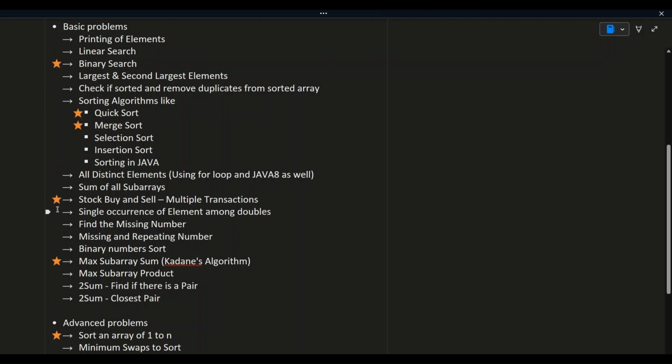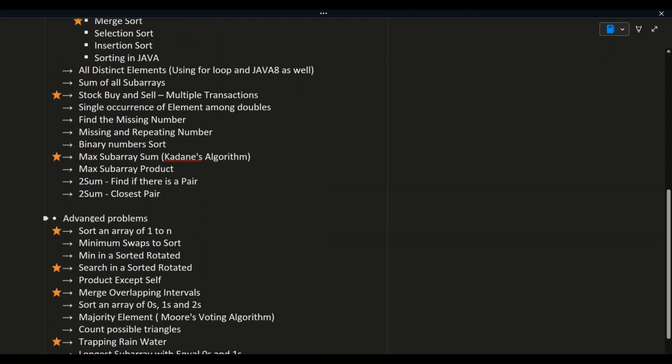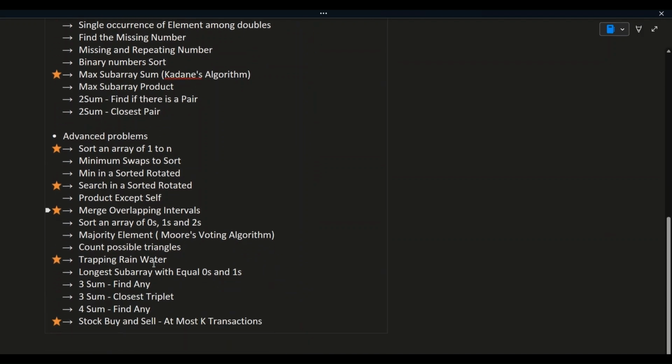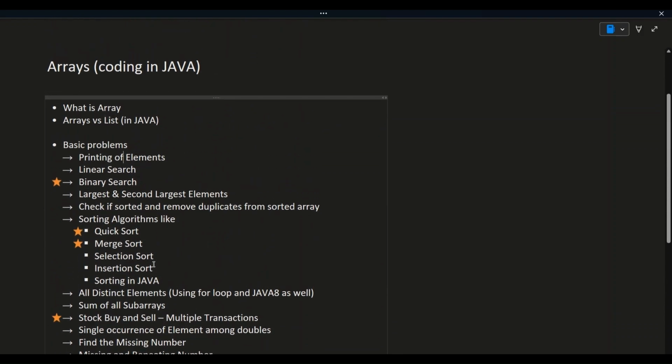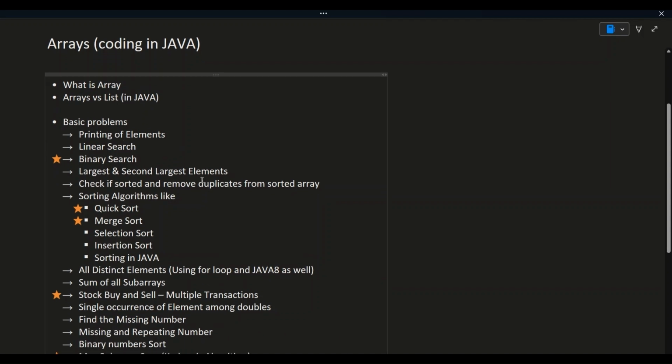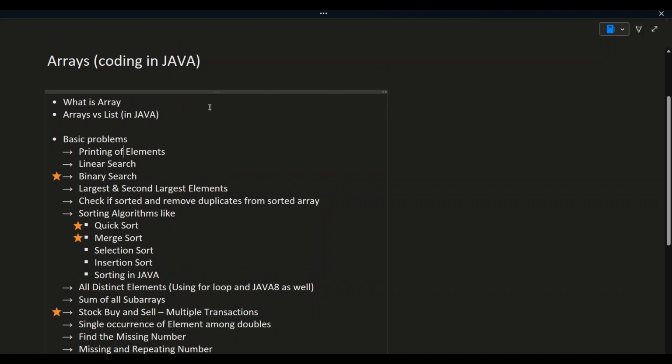These problems are the building blocks when you are moving from basic data structures to advanced data structures. These questions are going to help you in the long run. All right, let's get started. Also, in this playlist most of the coding we are going to do in Java, because Java is a very generically used language. But even if you are comfortable in another language, that's okay, because we are going to discuss the concept first. All right, let's get started then.